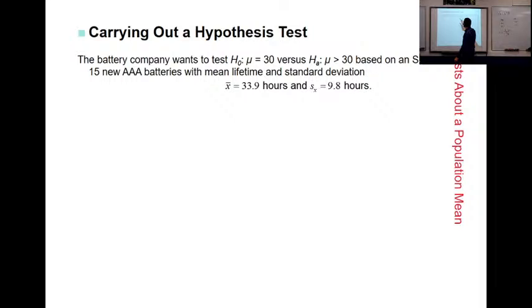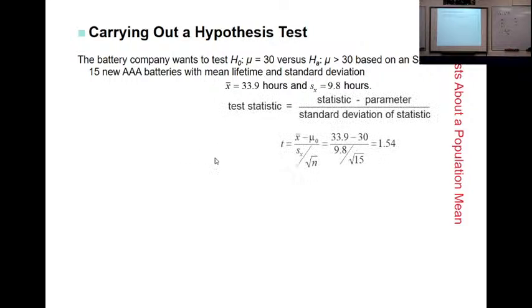Okay, I see what you're saying. All right, there's the mean, there's standard deviation. We're going to put it into the t-score formula. We got our x bar being 33.9. What was our mean for the null hypothesis? It was that the mean was what? 30. That was what our null hypothesis said. So we're going to have 33.9 minus 30 over standard deviation over square root of n. What is our standard deviation part of the formula? So formula, plug in the numbers, answer.